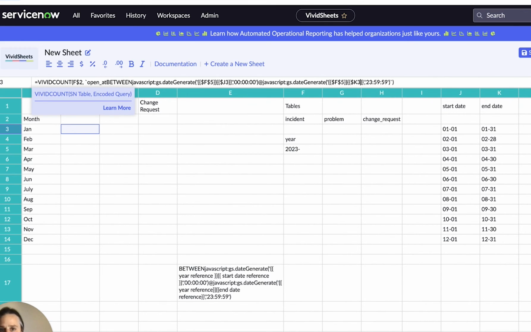Okay, so let's look at what we got here. We got our VividCount function. We need a ServiceNow table, so F2 references the incident table. And then I need an encoded query.